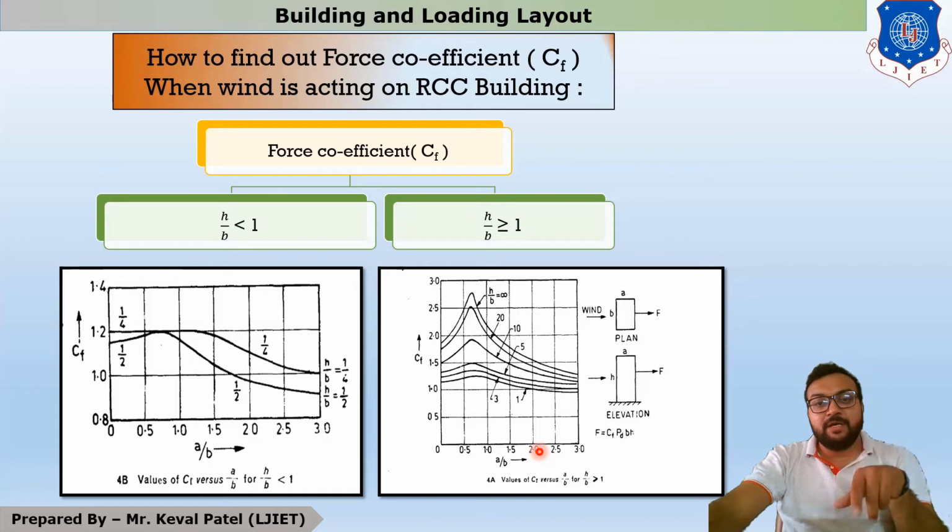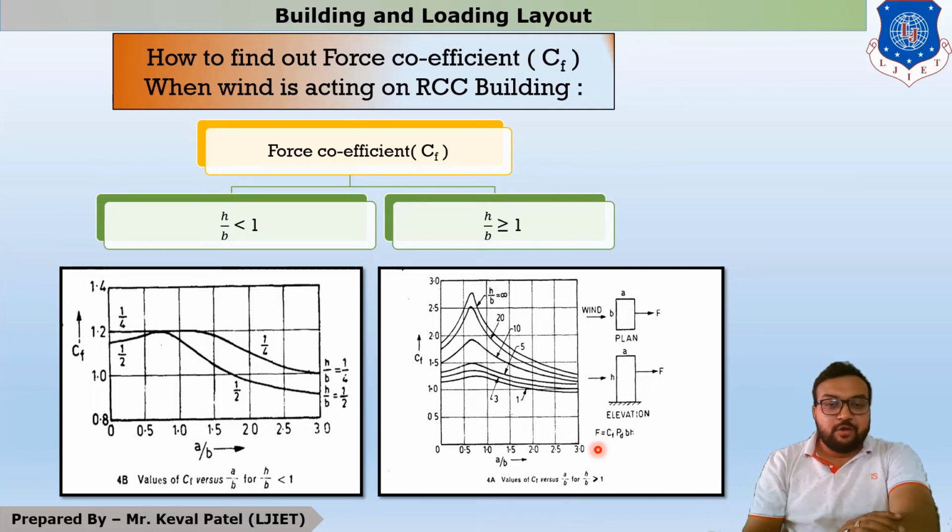H means height of building including parapets. Okay, so height is generally seen whenever we have to see from elevation point of view. So you can see that we have to see this building from elevation point of view from this side. Then this distance is a distance and this is our height of building.